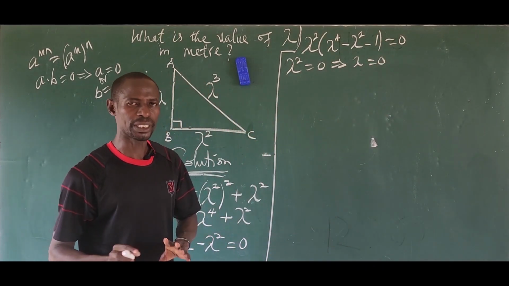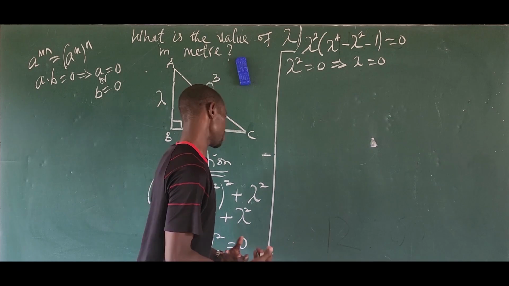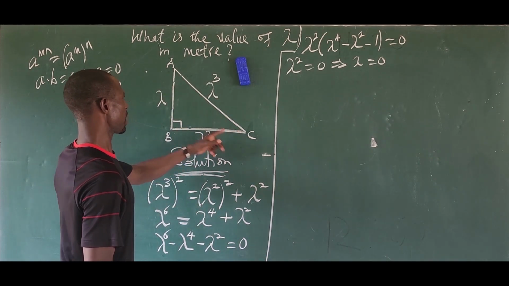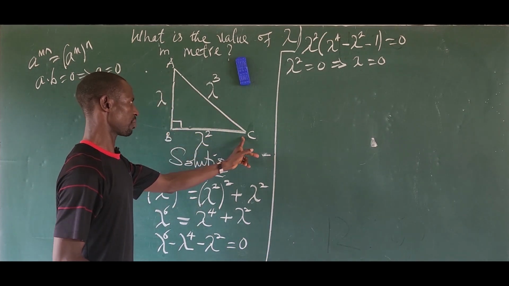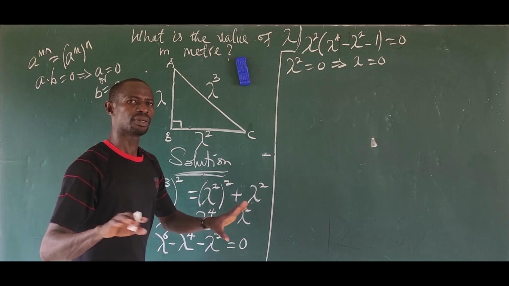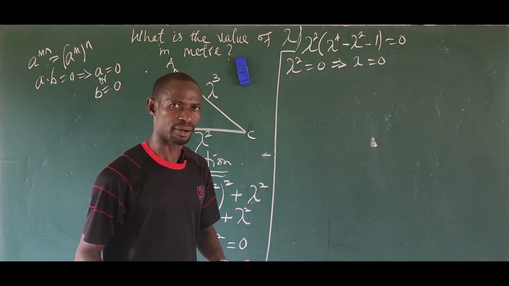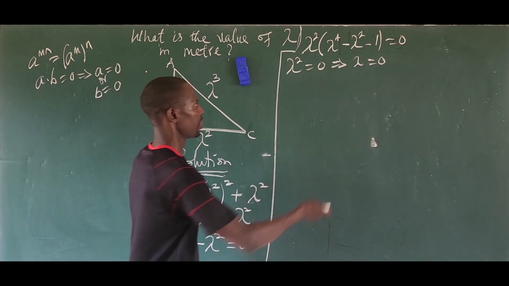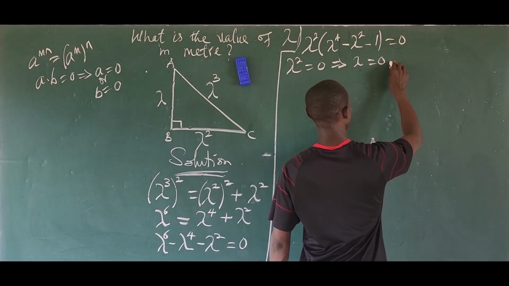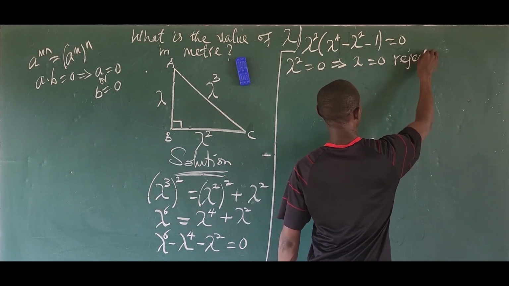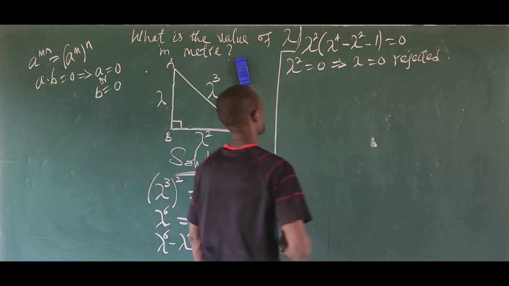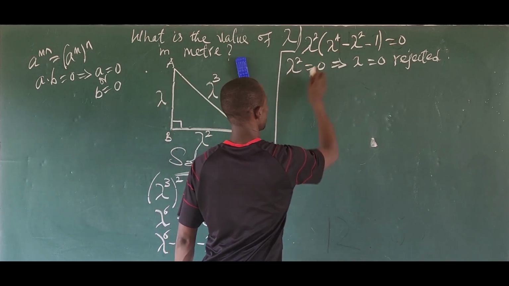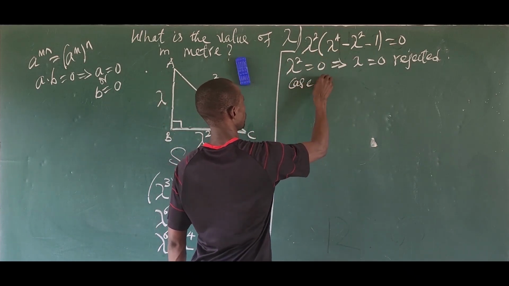But we are dealing with length, okay, as a dimension. And so if we substitute 0 here, substitute 0 here, substitute 0 here, everything will give us 0 here. So no plane shape will exist there, okay? So no figure will exist there. And so this solution is rejected. So we discard this, okay? So this is rejected. So we take the second case scenario, which is this. So we take this as our case 2.